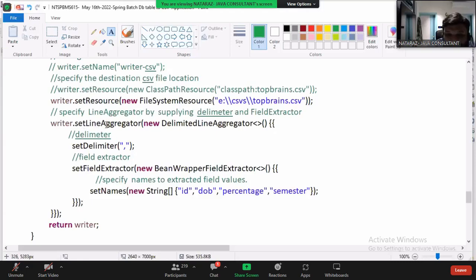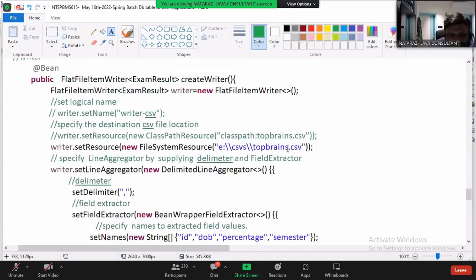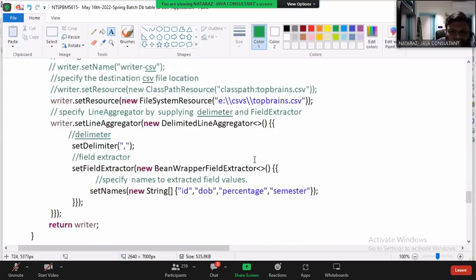Writer dot set line aggregator, delimited line aggregator, anonymous subclass and instance block. There the delimiter. Again there, what you are calling field set extractor. One more subclass and instance block. There we are specifying the names. I think you got the clarity, guys.